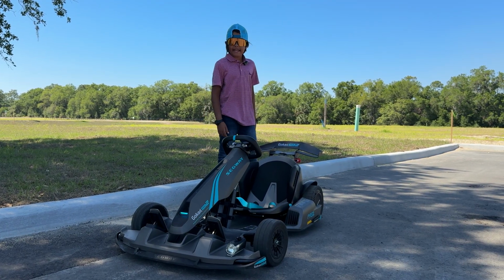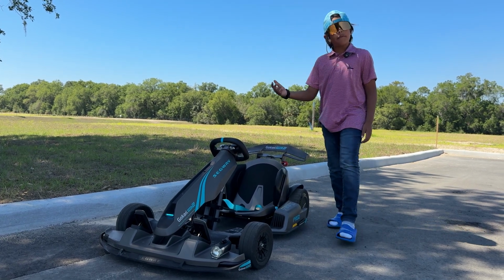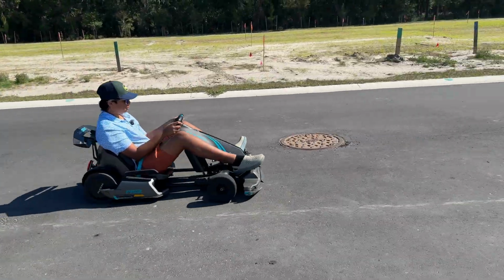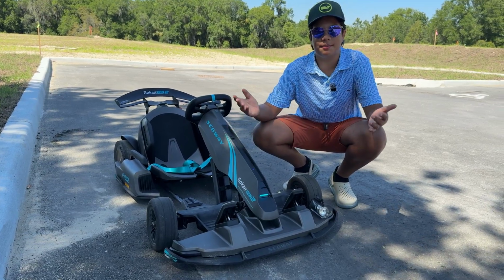First up, this thing is fast. It has a whopping top speed of 27 miles an hour. And of course this thing drifts like a boss.